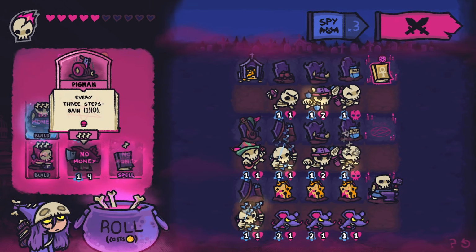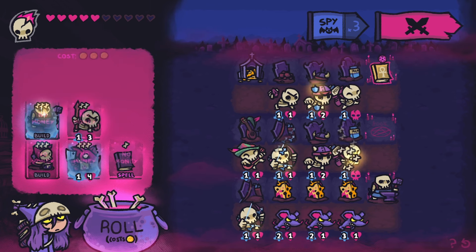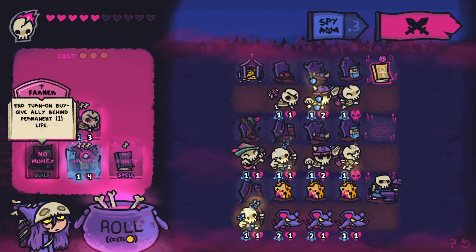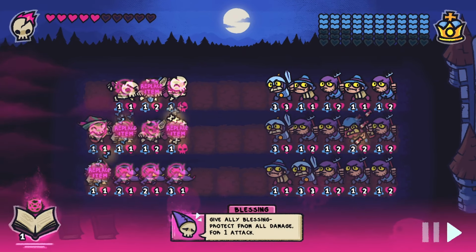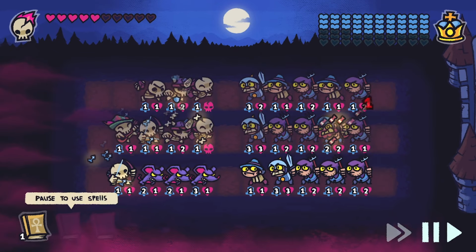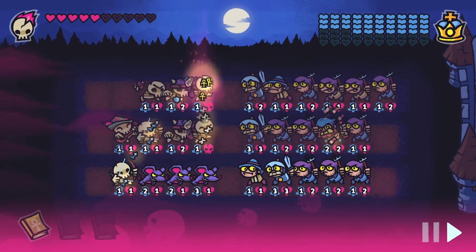Understand how that works now. Okay, freeze you. Oh. So putting you at the back. Let's pause you. Okay, let's try this out. Give early blessing, protect all from damage for an attack. Oh, pause. I guess you, for now?